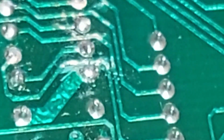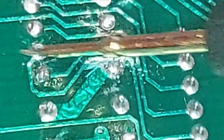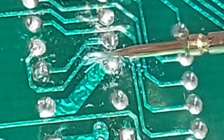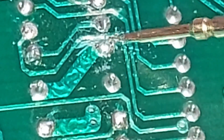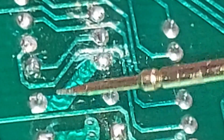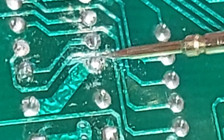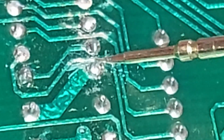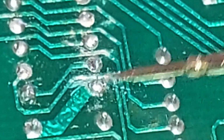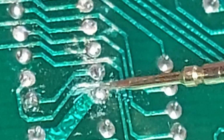Sometimes the focus is ridiculous, but the zoom's ridiculous as well. I'm almost going to guarantee that it's shorted to this. Now, it's nothing James Hardy's done. He wasn't anywhere near this section. This is something somebody's done before. Or it could just be a little bit of battery damage that's caused this to migrate. The traces sometimes here are so close, and you get a little bit of battery gunk. Sometimes it becomes conductive. You can't see that break there with the naked eye. It looks like there's a space there, but there's definitely something there.